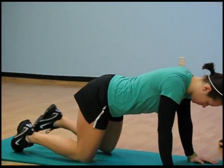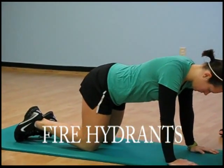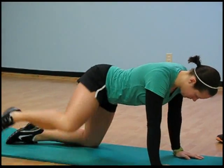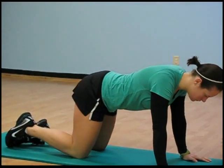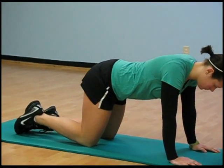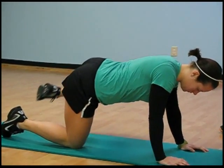And now I'm going to have her lift her leg out to the side. What that's going to do is activate her gluteus medius and minimus, which are your stabilizers, and then also kind of stretch out your adductors. And again, you want to do this 5 times each leg, 10 times all together.